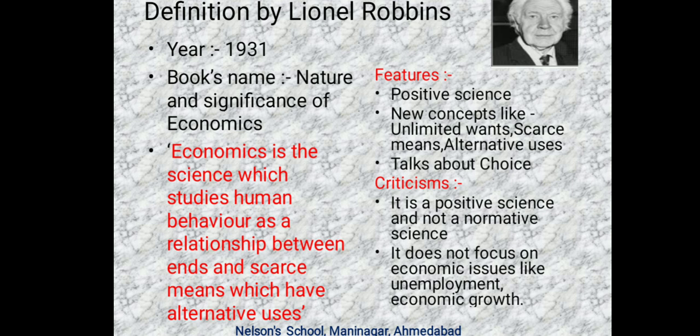Now, when we say alternative uses, we know that any particular resource can have more than one use. To satisfy our recurring wants, like hunger, clothes, or entertainment, they are recurring in nature. There is no end to that. So, to satisfy such wants, it is necessary that whatever resources we have, they have to be used in such a manner that we get the maximum satisfaction in order to increase the well-being in a society of any human being.